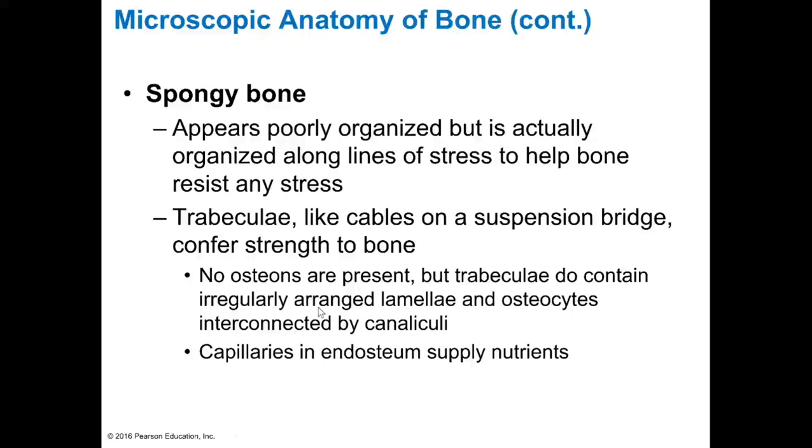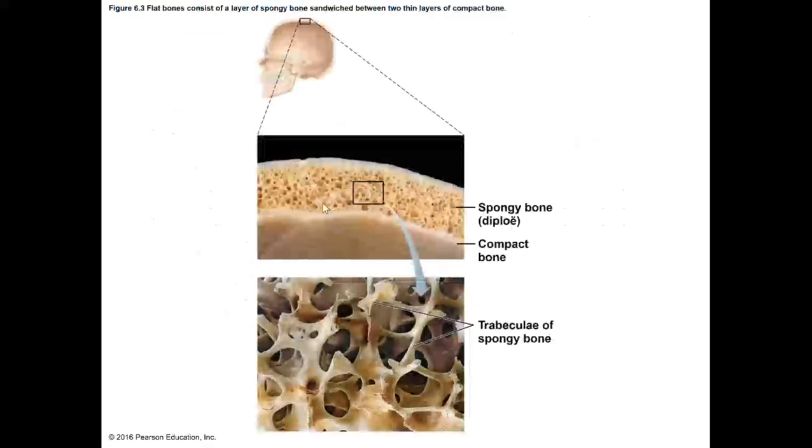There are no osteons in spongy bone, none. They're irregularly arranged lamella all over the place. There's capillaries and rich blood supply, and that's why red bone marrow is in the spongy bone, and this is where we make red bone marrow and blood cells. So blood is growing here. And so here we see spongy bone, here we see compact bone, but when we see spongy bone with a compact bone on each side, in other words, a spongy with a compact bone sandwich, that's called diploë.